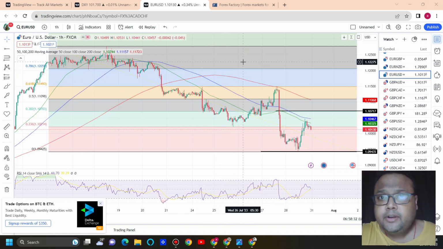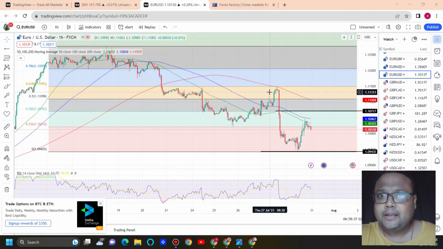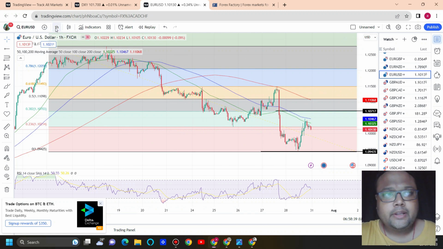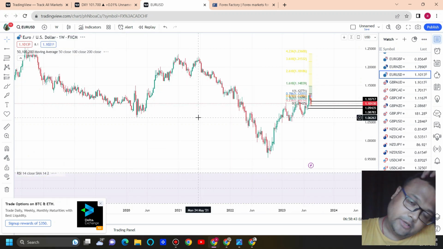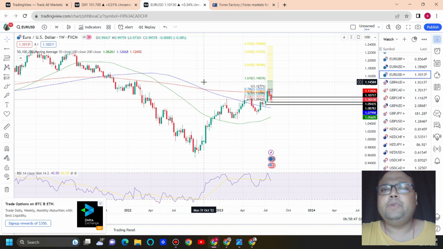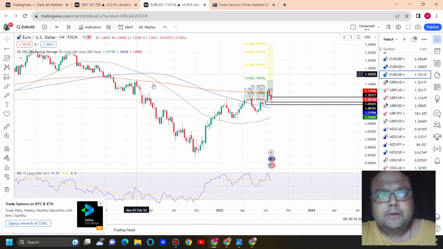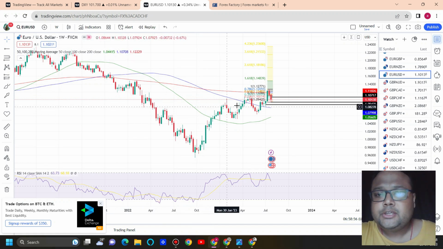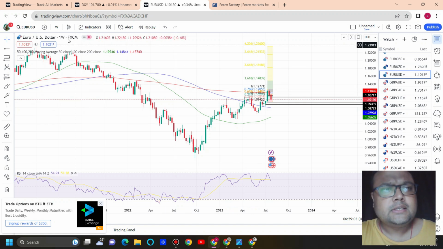So if you're a day trader, then obviously you should consider the present trend of the market here and plan your trades accordingly. But if you're a positional trader or a swing trader, then obviously your time frame is the weekly, or you should be focusing on the daily time frame. This is a weekly chart of Euro USD, and we can see that after this big downfall, Euro USD is showing signs of recovery, and the market is still in an uptrend. The recovery mode on Euro USD is still on.